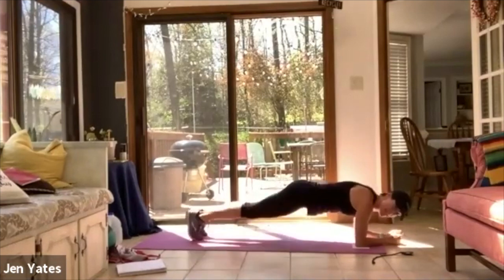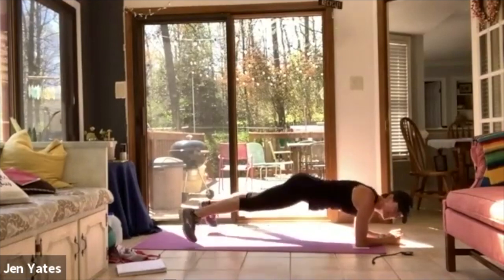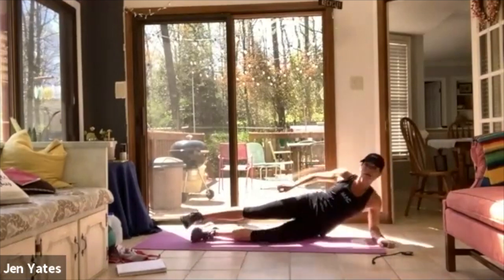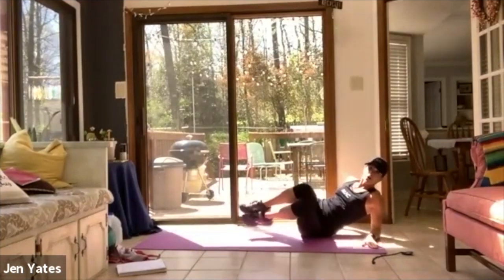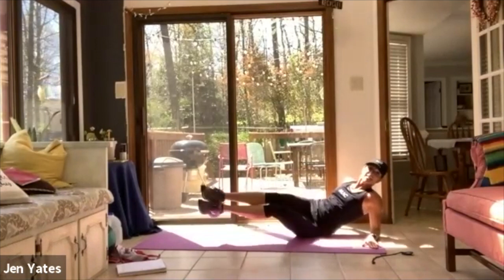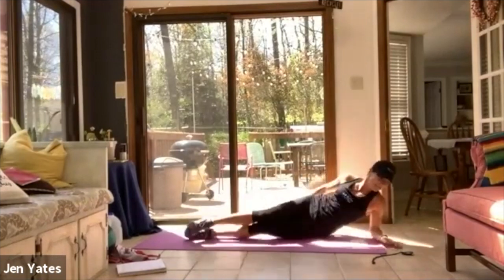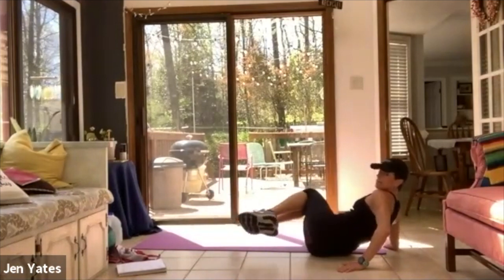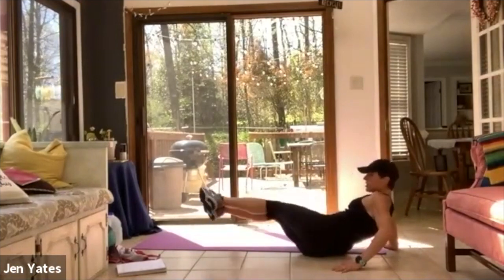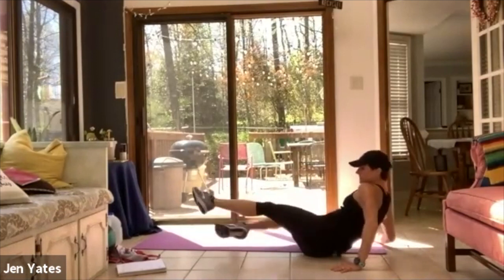Uneven, make sure you even out. So I would probably be uneven. I'm gonna roll over, taking out the plank jack in the middle. We have 5, 4, 3, 2, 1.